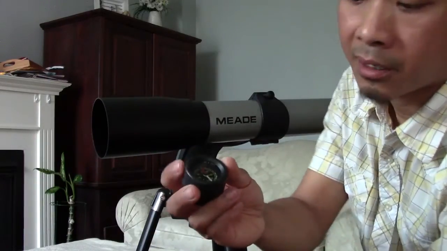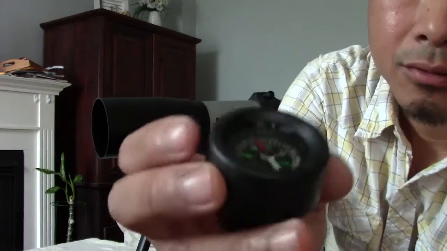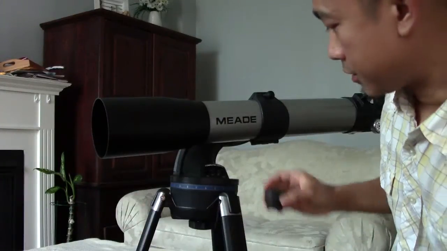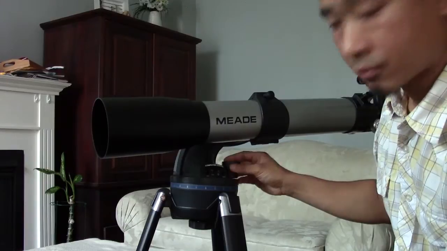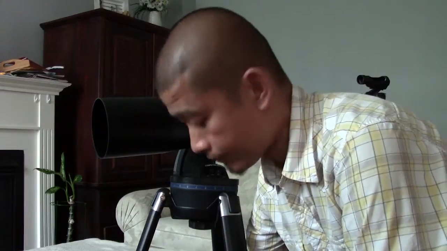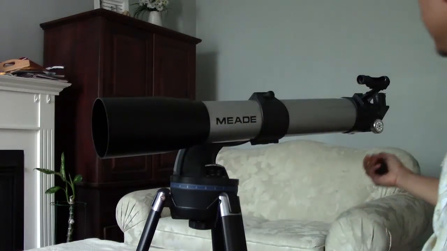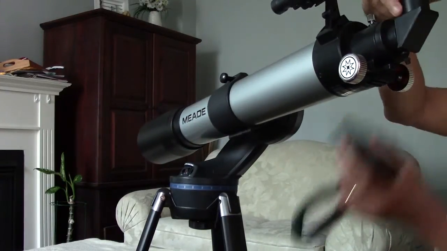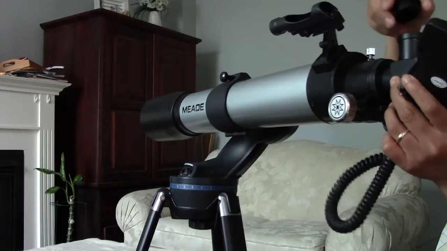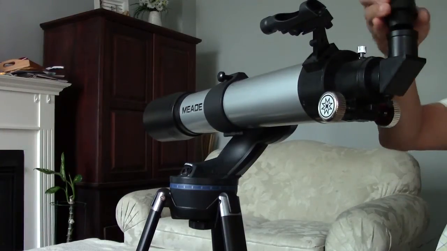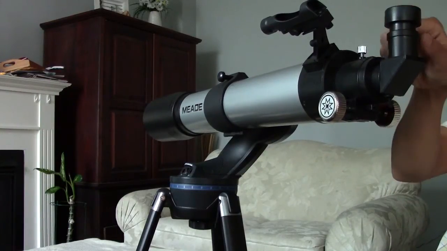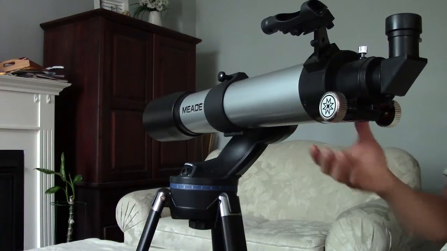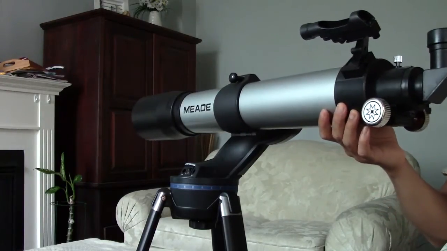The kit comes with a compass and a level, so there's a bubble in there somewhere. What you do is you can put it here or you can put it in the tray, but what they recommend is that you put it in the eyepiece. Get it level and you point the telescope to the north.